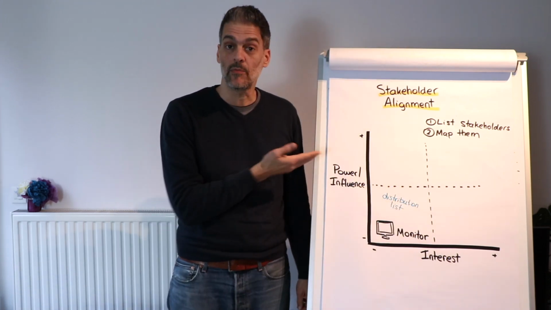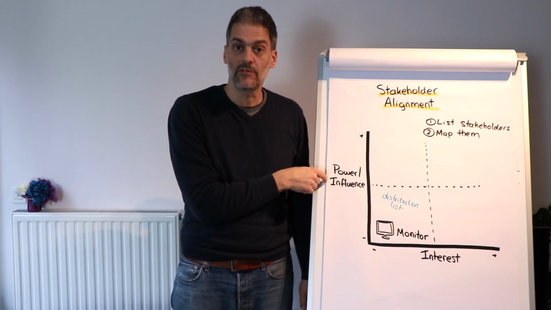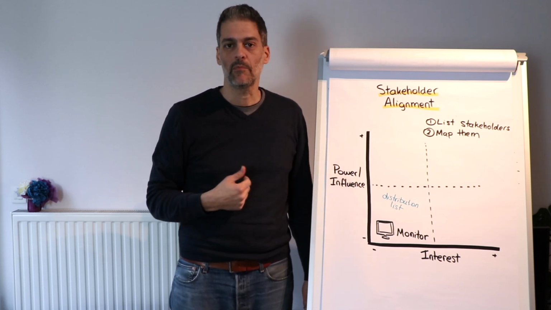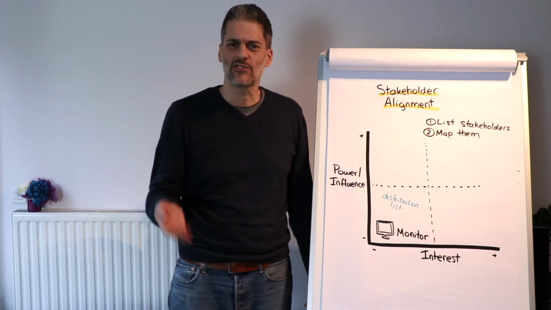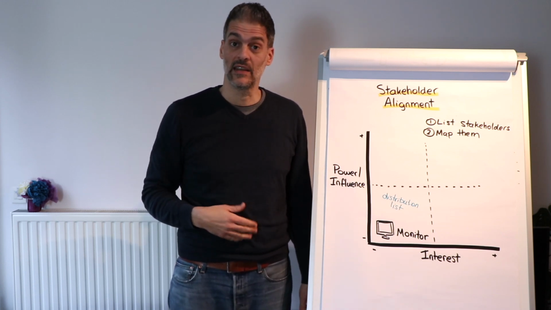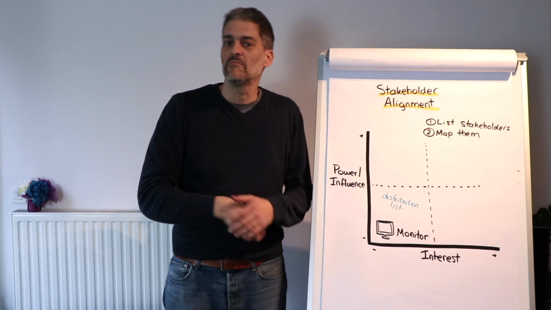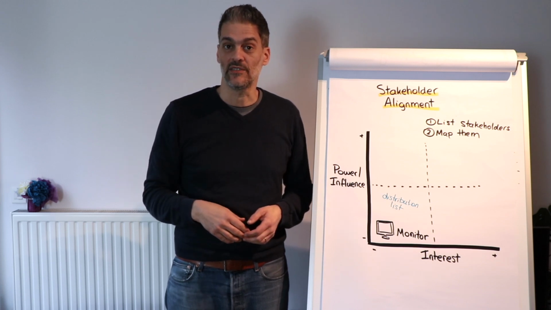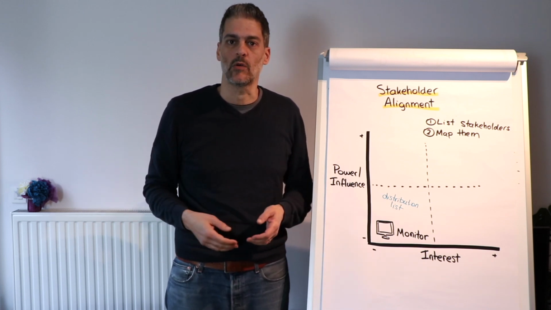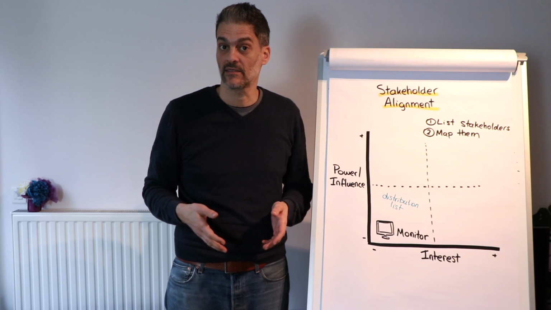So now let's move to the top left of the graph. The powerful or influential stakeholders, but they might not be that interested in our team or project. So for example, some kind of financial director, the CFO for example, right? A lot of power and influence, but interested in a portfolio of projects and teams, and ours is not the highest priority on their list, right? So they care in a sense about what we're doing, but they're not breathing down our necks, okay?